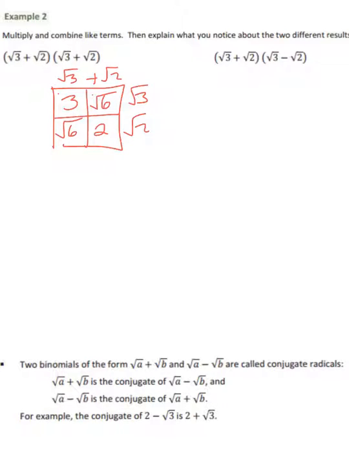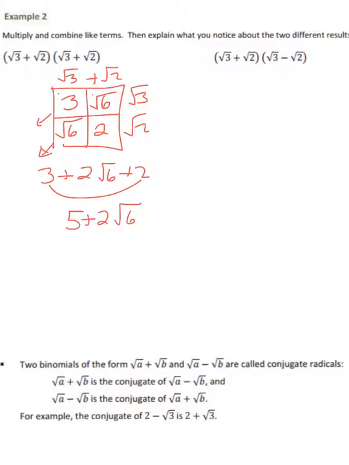Put all the pieces together here. On our diagonals, you would have a 3 plus, on this diagonal here, actually 2 sets of those square roots of 6. And no, they're not a pair of buddies because you're not multiplying them. You're adding them, so make sure you don't combine them. I got 2 of those things. It's like saying, what's x plus x? 2 of those x's, okay? And then plus a 2. Finally, I can clean that whole thing up and combine the 3 and the 2, and we call it 5 plus 2 radical 6.